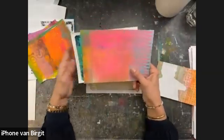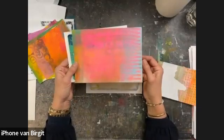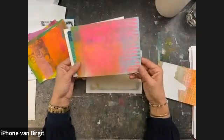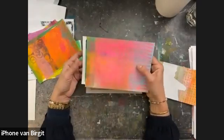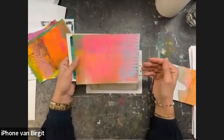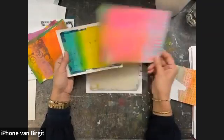Now, probably most of us who have been gel printing for a while have loads of gel prints already, and there will be a couple in there that you can use, and you don't have to make them especially for the technique. But of course you can, because maybe you want to use specific colors because they mean something in combination with the photo that you use. And then you can also keep in consideration where you put any texture or a busier background.